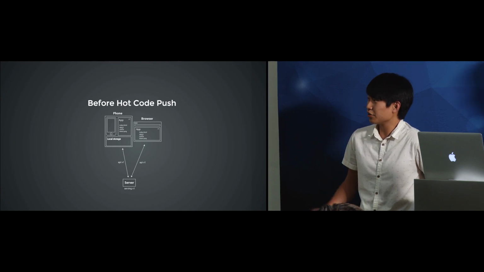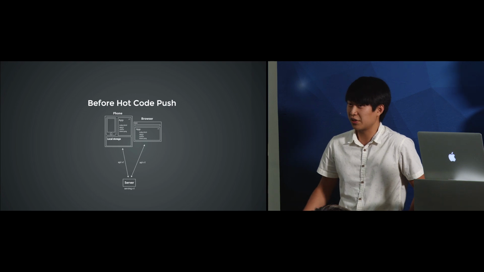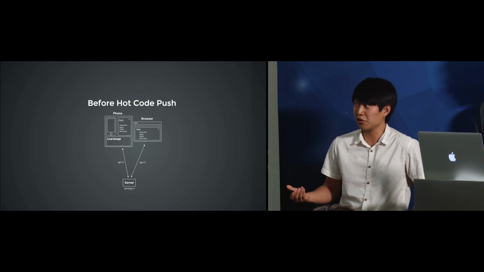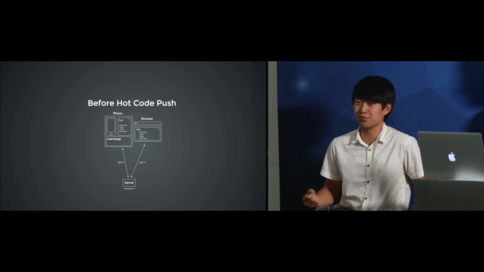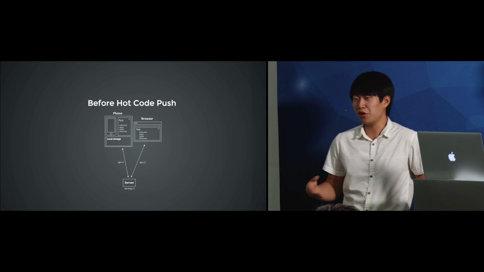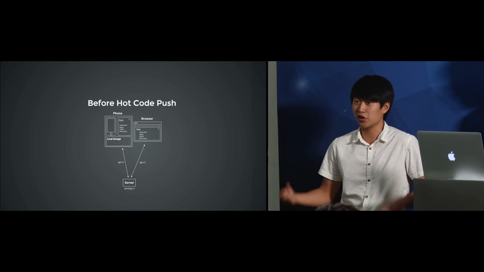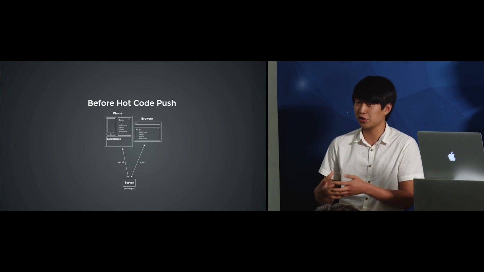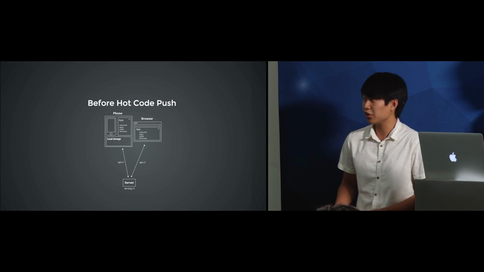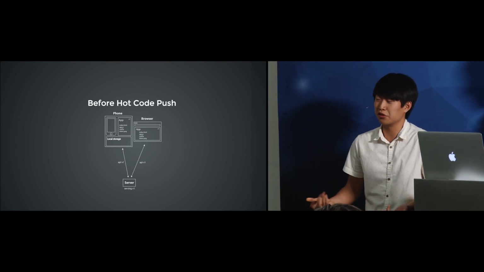A really good thing about web apps is that every time you open it, you get a new page, but there's a cost. You spend more time downloading your content. And as you know, on mobile networks, the connection might be flaky. So the solution that we propose is to bundle all your code, all your HTML, JavaScript, and CSS with your application code. So it's always hosted on the device, and it's really fast to open it. But how do we update it? So we built the mobile version of hot code push.